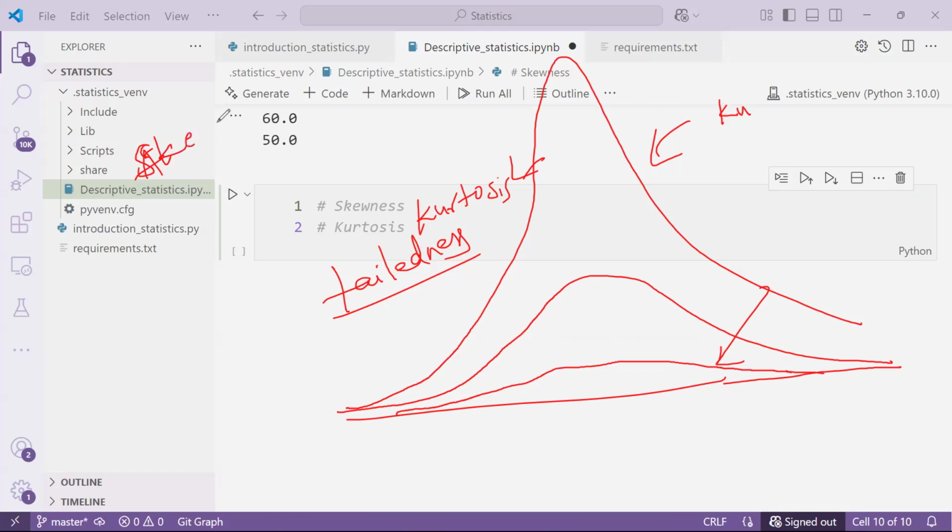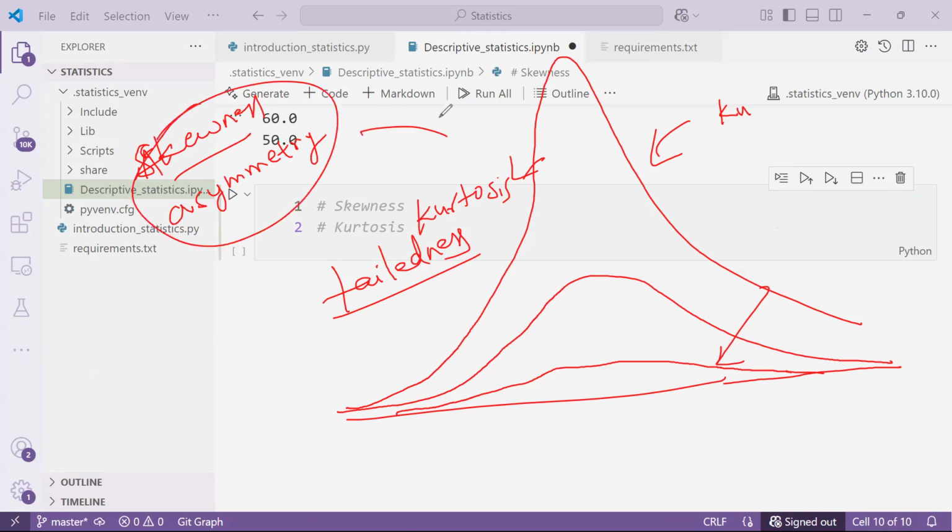And with the help of the skewness metric, you can easily measure whether it is symmetric data or asymmetric data. Symmetric data means the data is distributed normally, equally spreading around the mean itself. Mean, median, mode, everything could be in the zero location itself. You can Google it, you can easily get it.